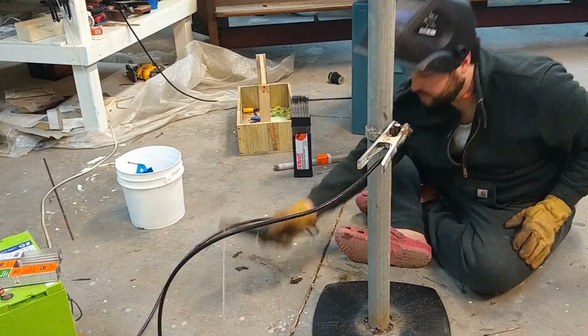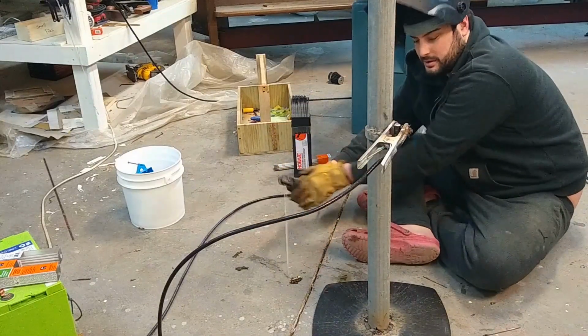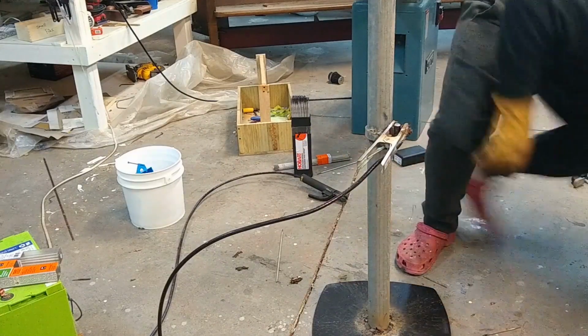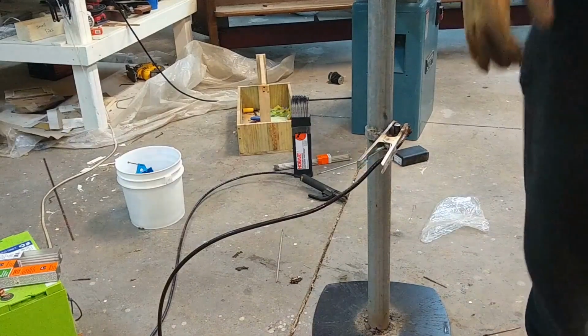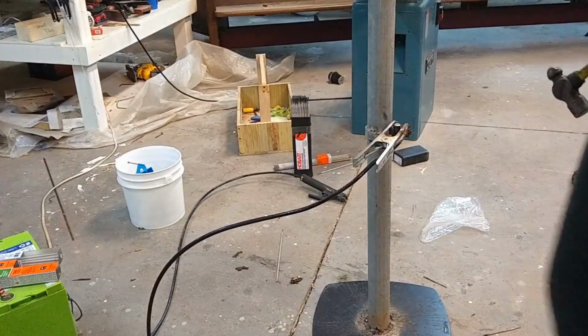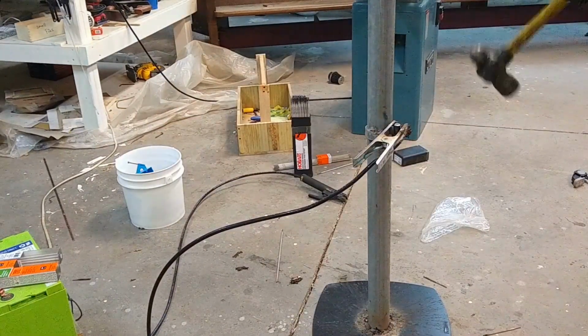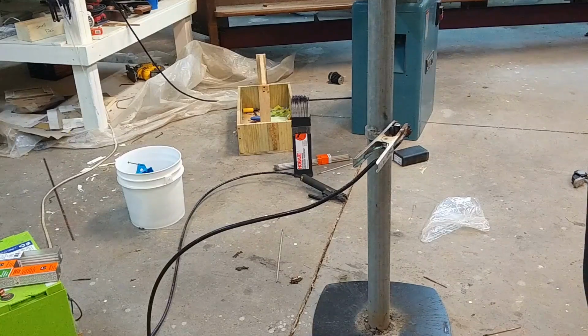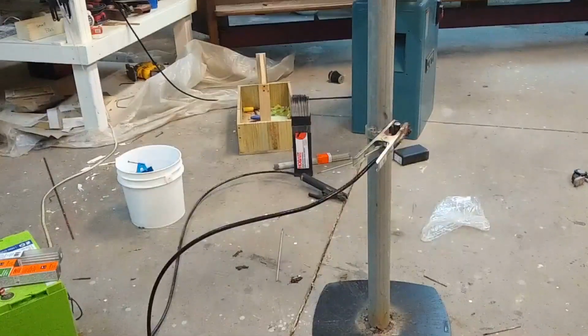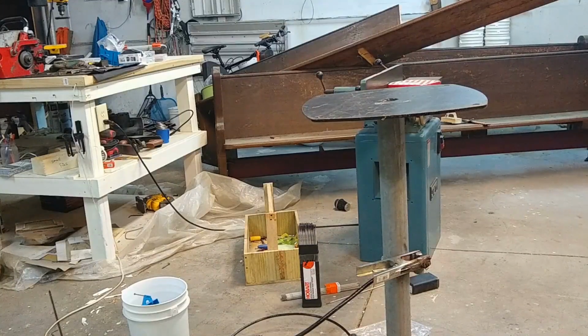I guess we can let that rod cool off a little bit. Again, I'm using the welder here. It's best to take the electrodes out because I didn't buy the right wire, and so it's hard to guess where that's going to go. Actually, I have my phone chalked up in my vise right now. Seems to be working pretty good.